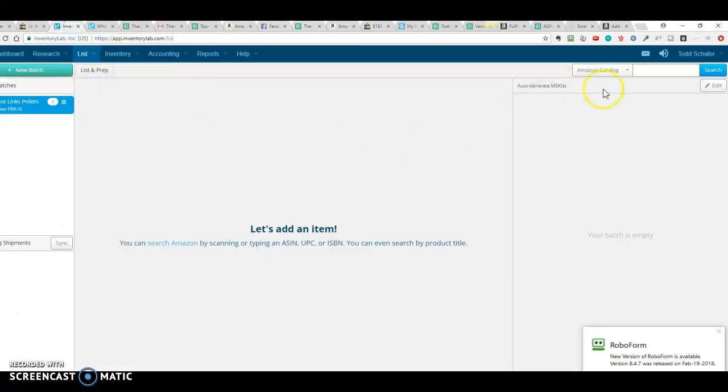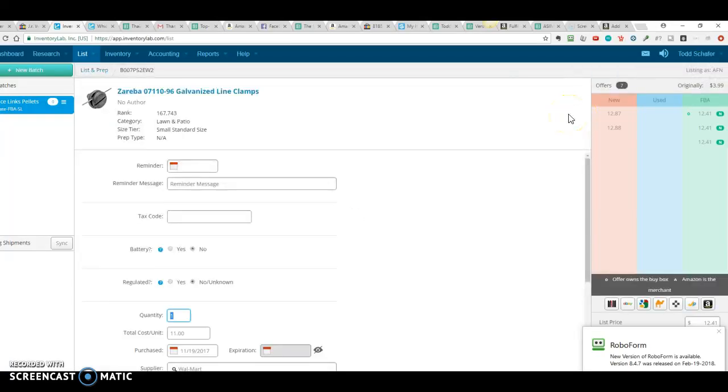So we go back here, add an item. Oh yeah, up here is where we search. So we put in the ASIN, search, and there it is. That's the thing. So one of these 10.